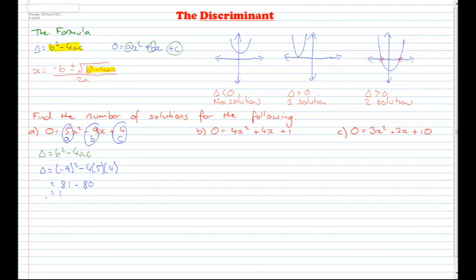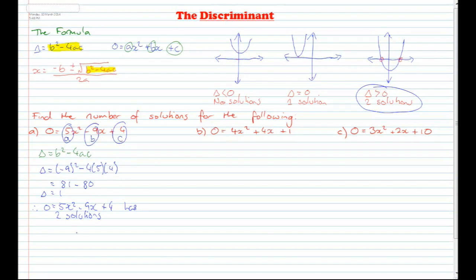Now, this is where the interpretation part comes into it. Because the discriminant is equal to positive 1, it means that our discriminant is more than 0. If you come up all the way to here where you've got our 3 possible solutions, that is where the discriminant is less than 0, the discriminant is 0, or the discriminant is greater than 0. What we can see here, because our number is positive 1, is that our discriminant is greater than 0. So that's going to give us 2 solutions, as you can see. Therefore 0 equals 5x squared minus 9x plus 4 has 2 solutions.